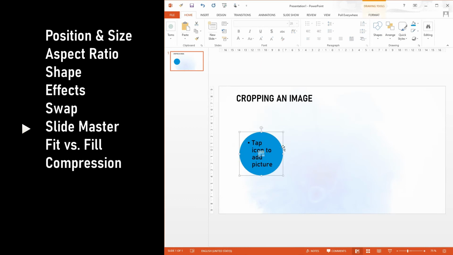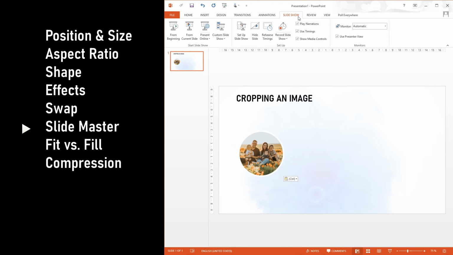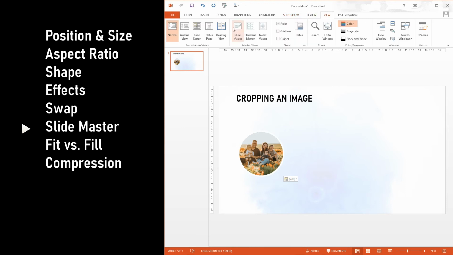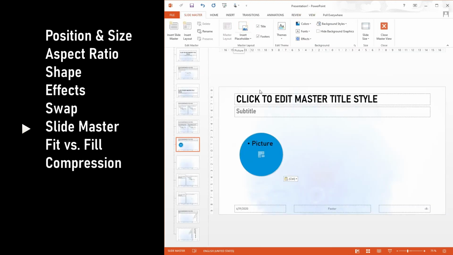Now when I paste a picture in, for example clicking Ctrl+V on the keyboard, it is automatically placed in position, it's already cropped, it already has the nice circle around it, and it has all the formatting that I defined previously. Now I want to show you the difference between the picture placeholder and the content placeholder.